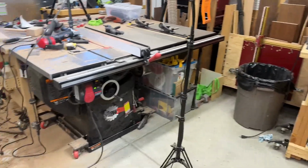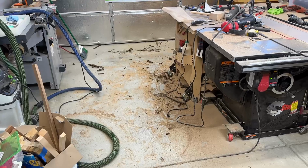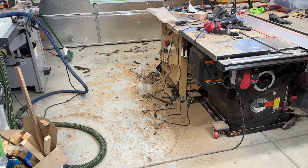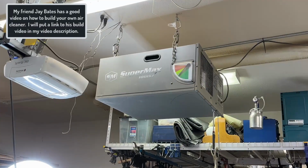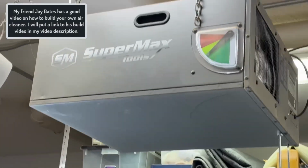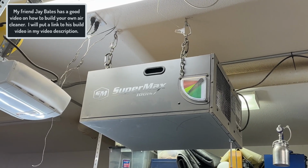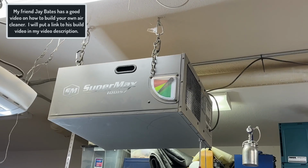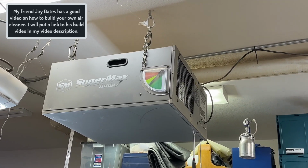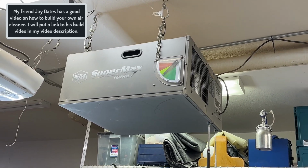And I just wanted to demonstrate how much bark and dust this really throws all over your shop, and therefore the importance of wearing your dust protection for breathing, and also, if at all possible, having an air cleaner in the shop. So this is the air cleaner I have in my shop. It's a Super Max that I bought a couple years ago, and it does a great job when I turn it on, and with these kinds of works, or when I'm kicking up a lot of dust with my CNC, I'll turn that thing on, and it's a nice tool to have.